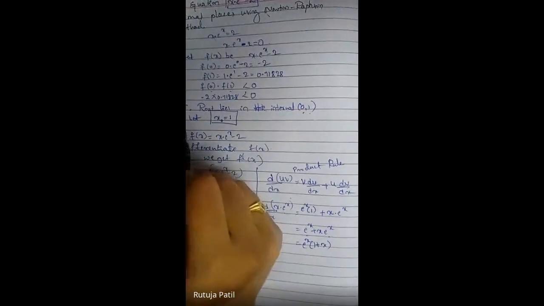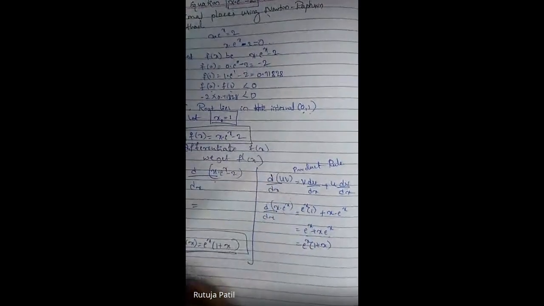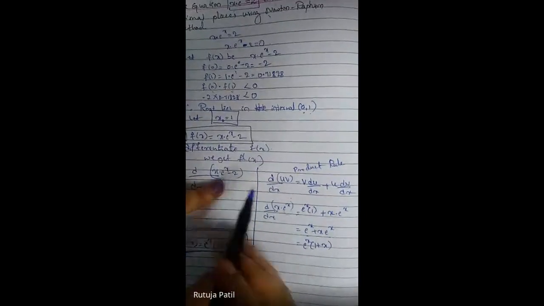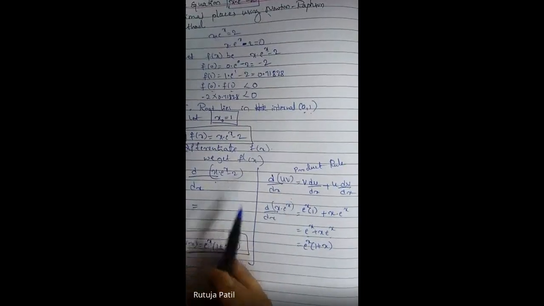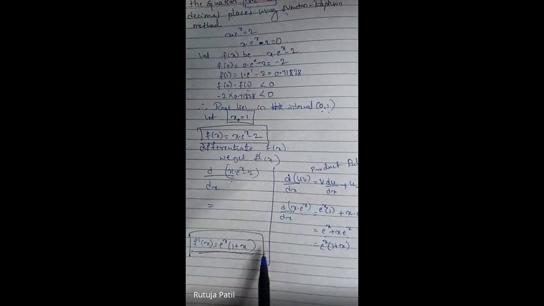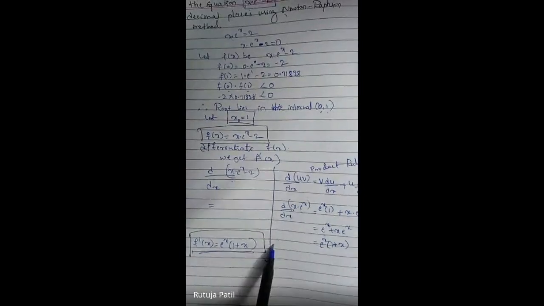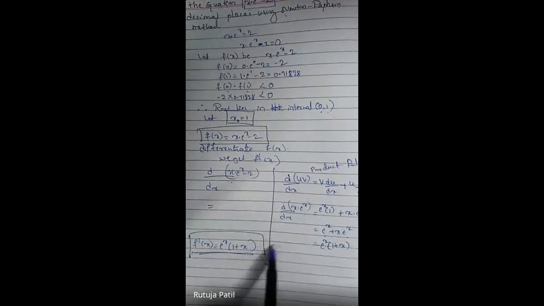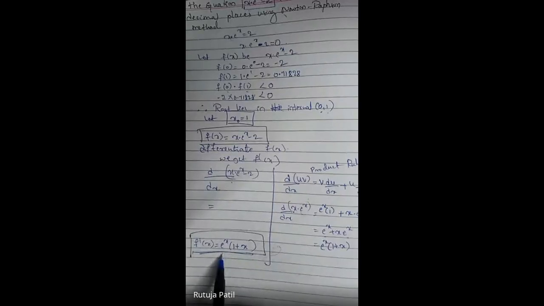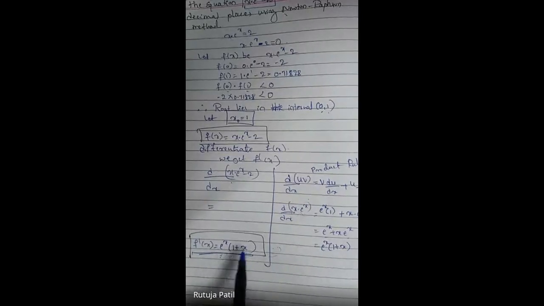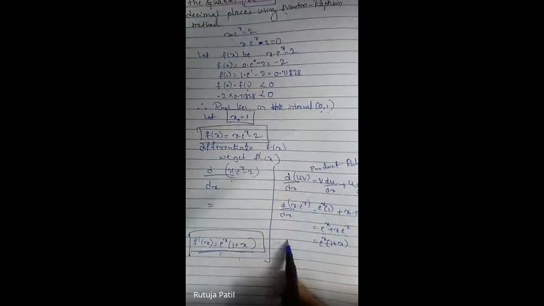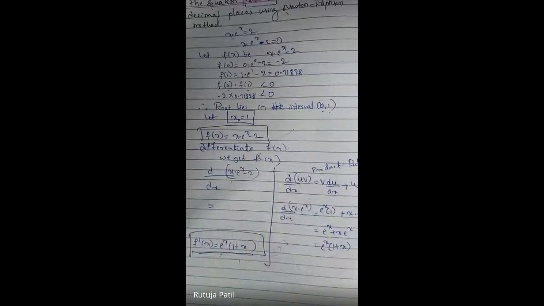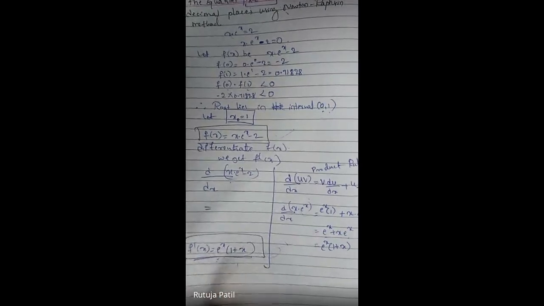So we have this f of x also, and we have this f dash of x also. See, minus 2 is there, but since 2 is a constant and independent of the x term, whenever we have a constant which is independent of the x term, its differentiation is nothing but 0 only. So if I do plus minus 0, I will again get back the same equation. That's why this is my f dash of x. Now we have x naught, we have f of x, we have f dash of x. So I'll put the table now so that we can find the next successive values for x.